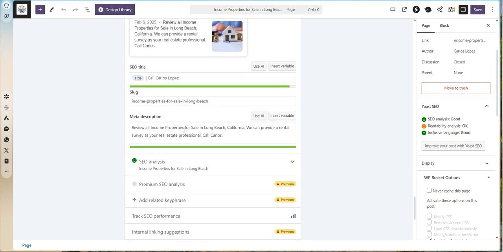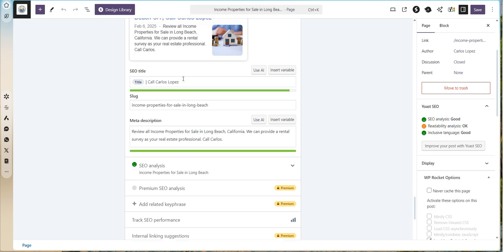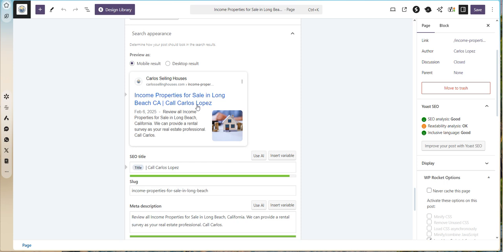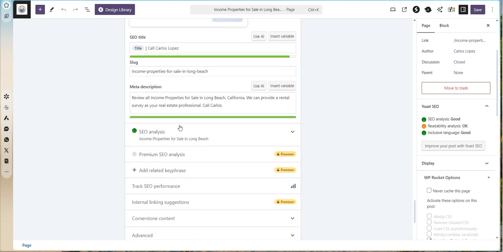So you'll write a little description. The title here, where it says title, it's using the page title. If you want to add call Carlos Lopez, you could do that, or you could just leave it off. I don't have call Jay Valento on it. I just have the title of the page for the most part.